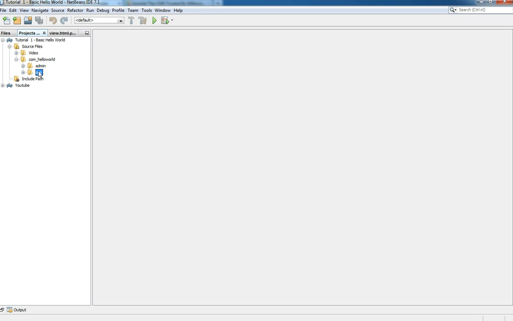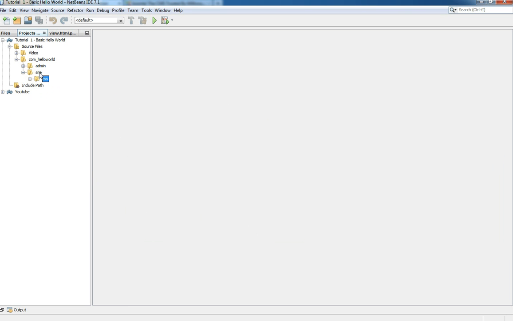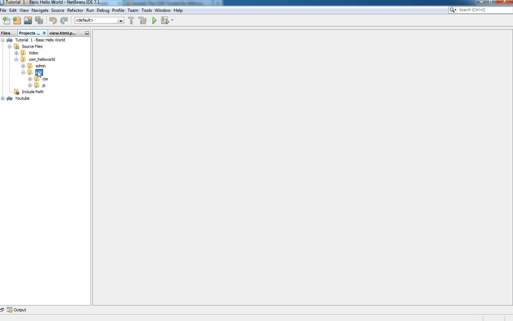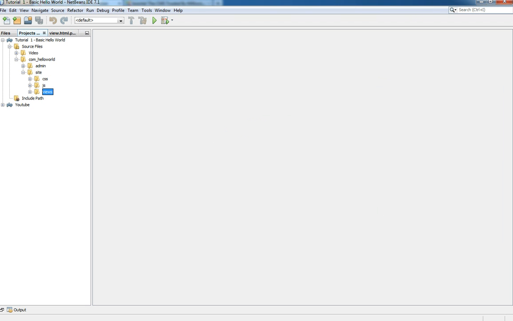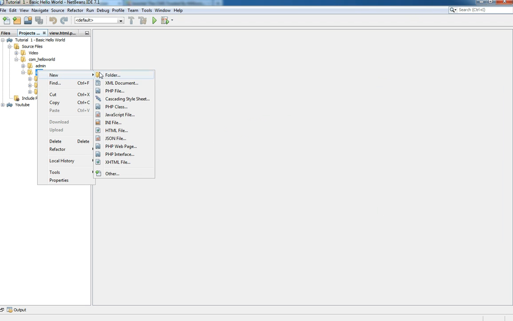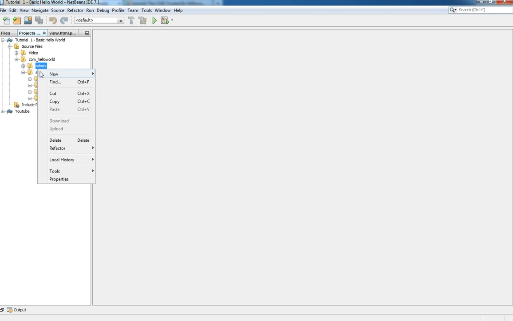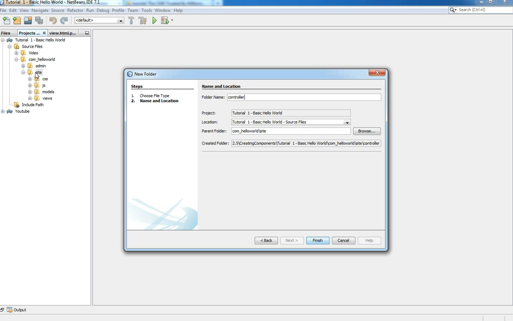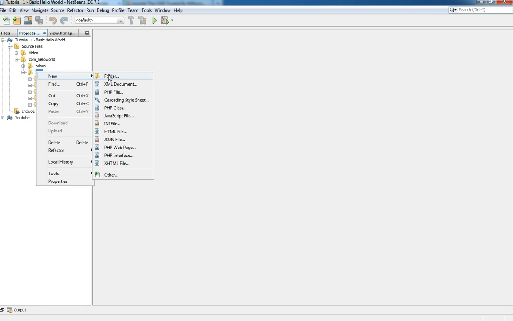Alright, so what we need to do is make a whole bunch of standard folders, so CSS, and then JS, and then views, and then models. Whoops. And some of these folders, which we're going to talk about later, need to be specifically named in a certain way.